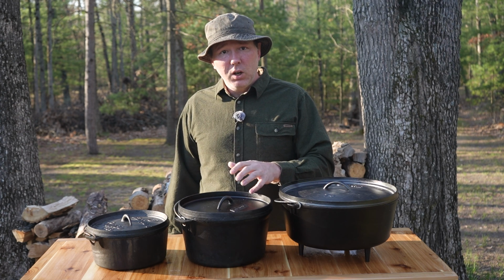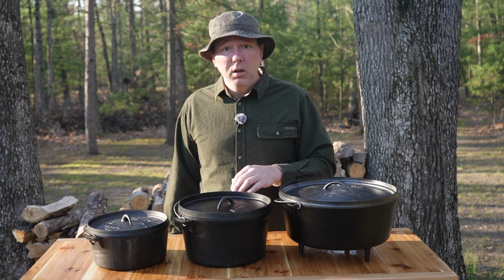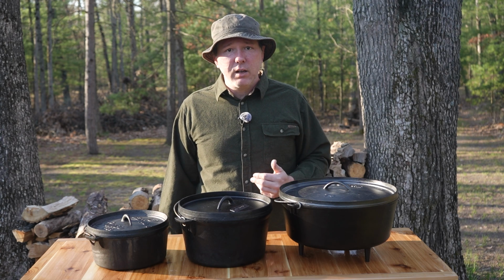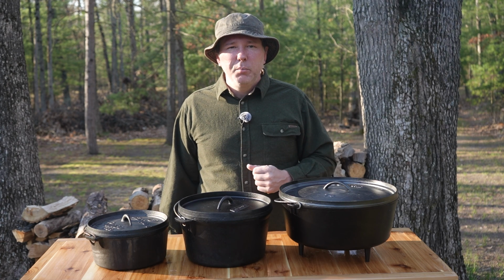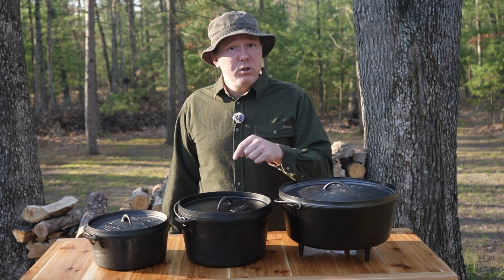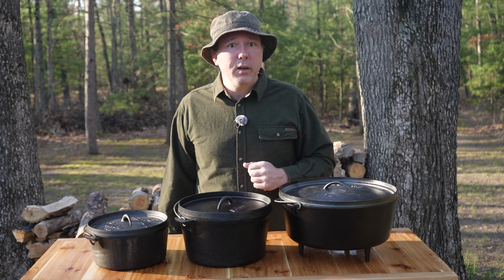Now, this particular one was made by Coleman, and I don't think they even make these anymore. But there's a lot of manufacturers out there, and I recommend finding one that's around 7 quarts and has the deeper sides like this one. I wish I had an exact make and model to tell you, but I hate to recommend a brand that I've never used. I am seeing some of these old Colemans for sale on eBay, and I'm actually half tempted to go grab another one.